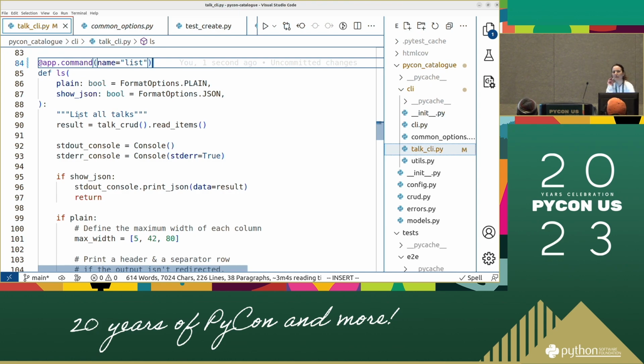So if you prefer that naming convention, then that is a way to do it.